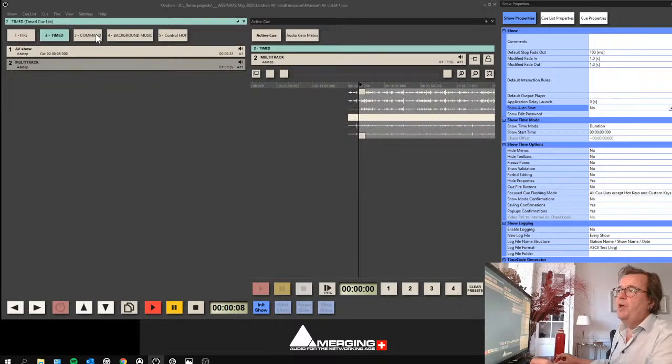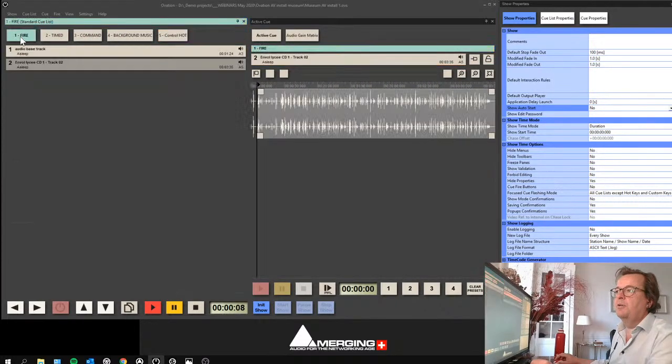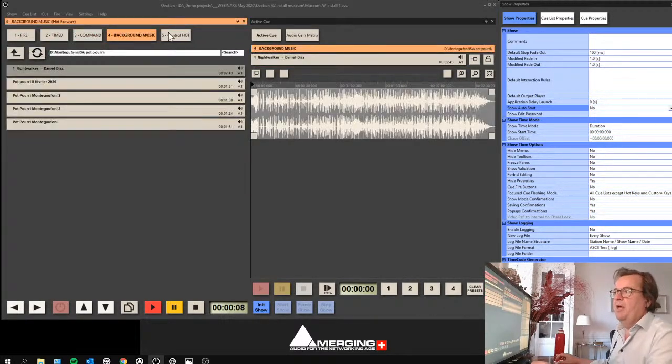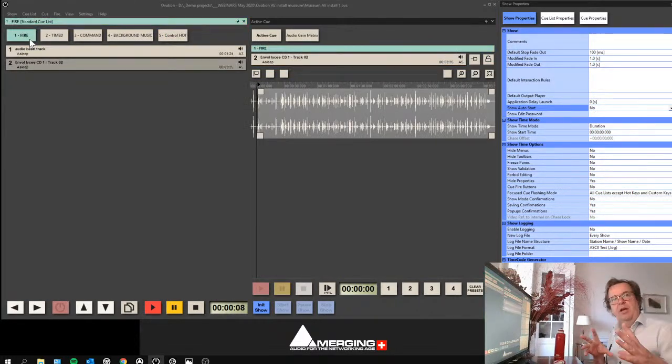I built it in a way that I have different cue list types. That means they can contain cues, obviously, and those cues can contain audio media or just information. This information could be a rule. We're going to see how, but for example, when this very cue is launched, it's going to do another action or several other actions. It could be a control cue.